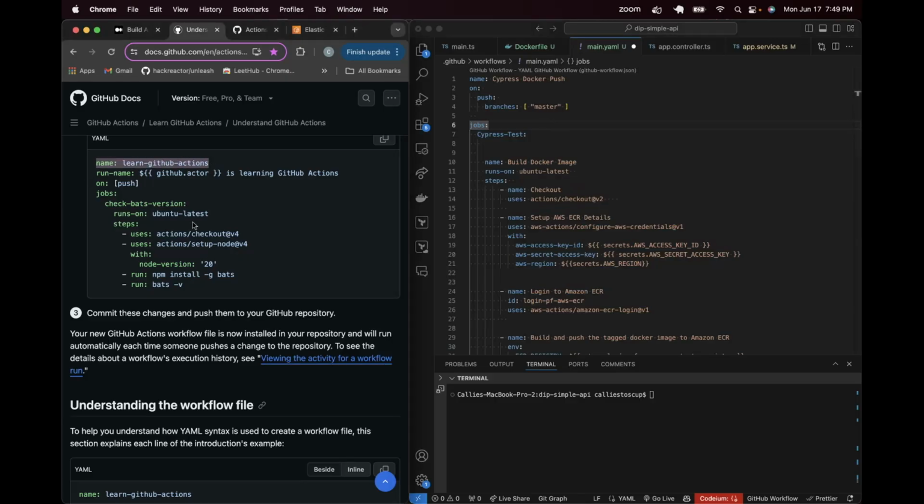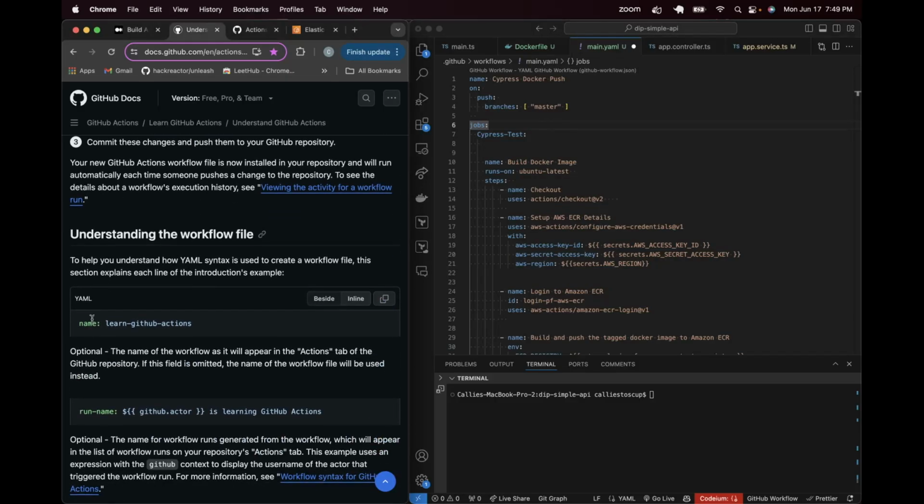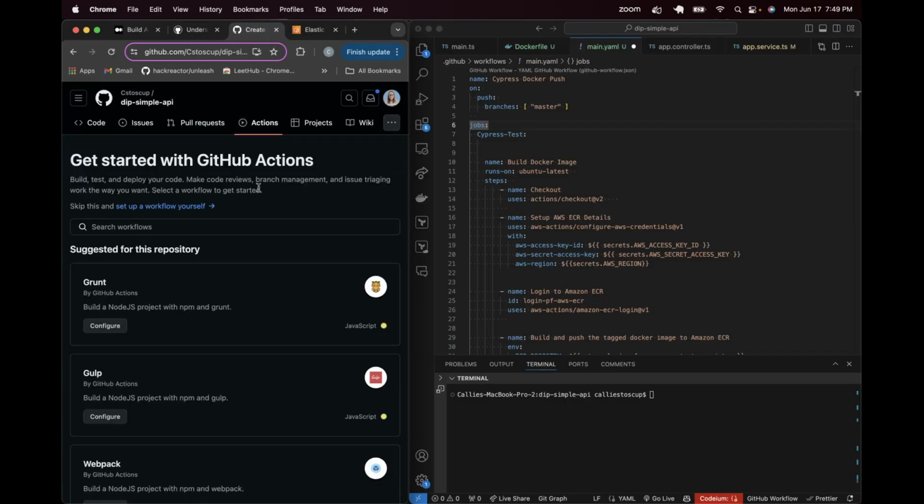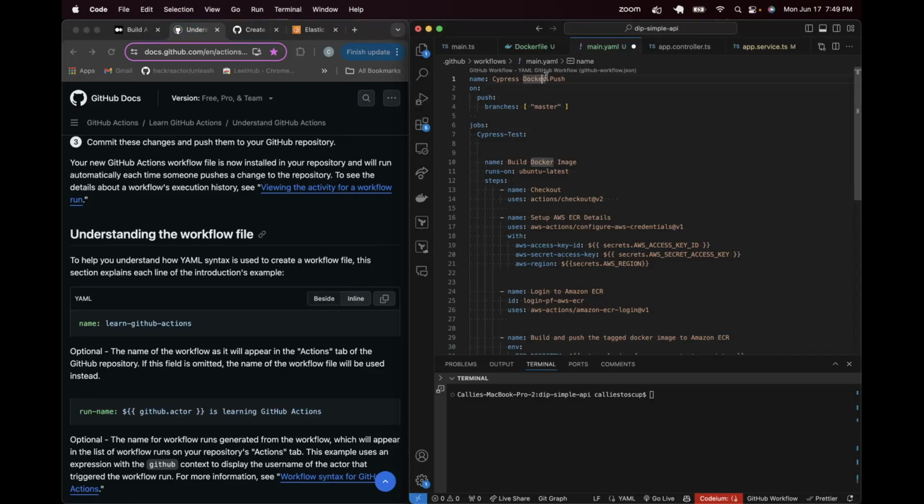So we have a name here, right? If we look here, we see that name is optional and it's the workflow that will appear on the Actions tab of the GitHub repository, all right? So if we go over to Actions here, all right, we don't have any workflows, but it will right now, so it's not going to show up, but it will show up here, okay? So I don't think it makes sense to name that Cypress Docker push.